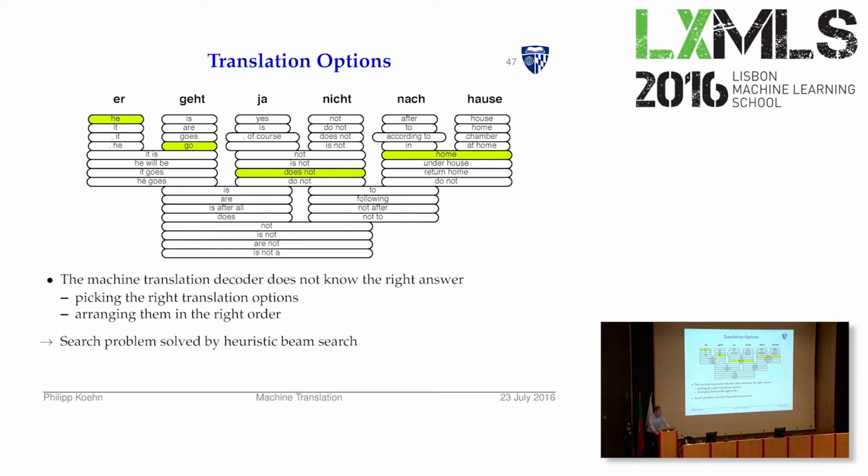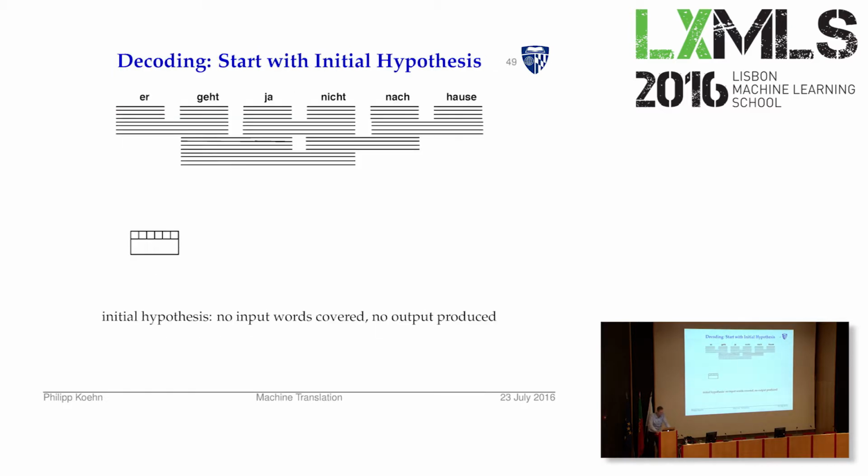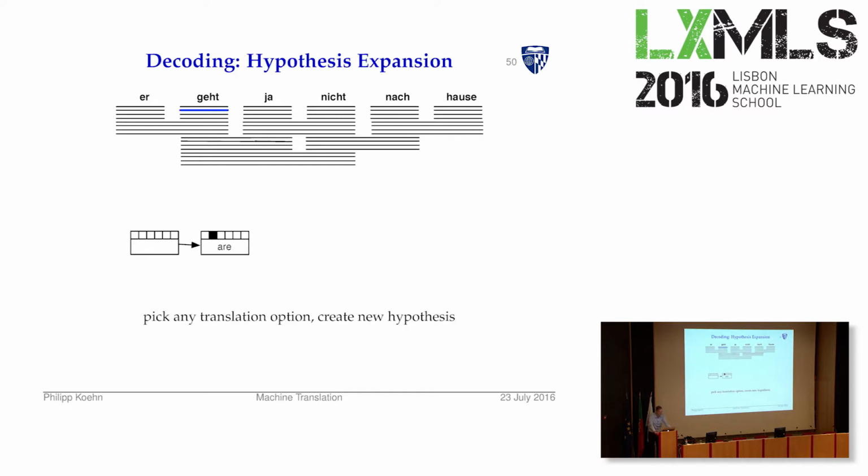So we're going to do this with heuristic search. The idea is we start at the beginning. You have these boxes here that represent a partial translation. This is just a totally empty partial translation. And when we now start to translate a word, let's say, for no good reason, we translate the word geht into r. Then we check off the second word, so that's why this little square is now filled, and we just take note that we produced the word r. Of course, we have several choices. At this point, we can pretty much take any of these entries in the phrase table and say, let's start with that. So if you leave it at 2,700, this already creates 2,700 choices.